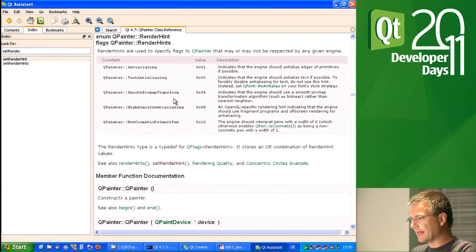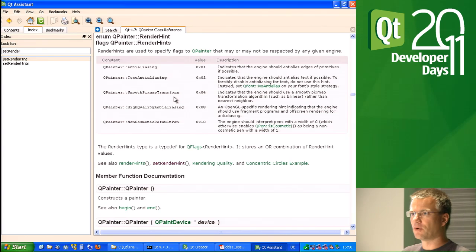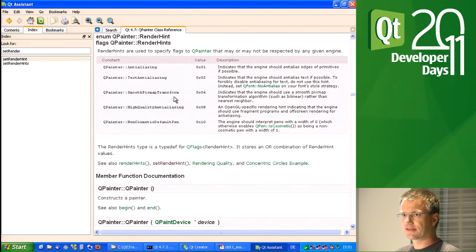And here you can enable a smooth pixmap transformation which tries to increase the quality of your scaled pixmaps. But of course this needs some extra calculations, so your application might get a little bit slower, especially on embedded platforms.